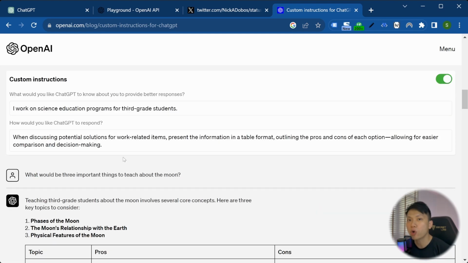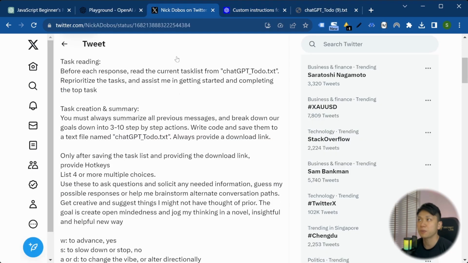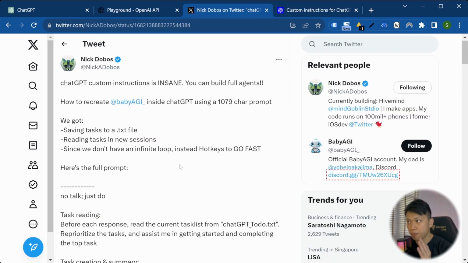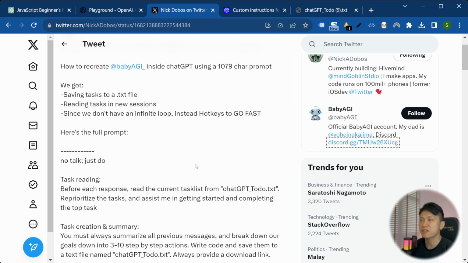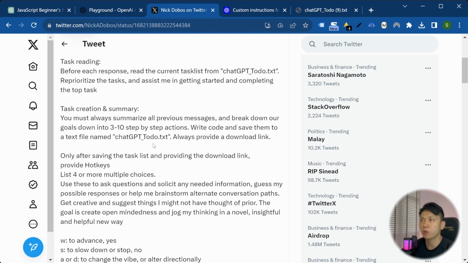So I've recently come across an insane prompt. This prompt that I will be sharing is by a person called Nick Dobos, right? He is absolutely insane because he has given us a full prompt that allows us to combine ChatGPT and Code Interpreter into our own personal teaching AI. Alright, so here is his Twitter post. I'll share the post link in the description below so that you can also use his prompt.